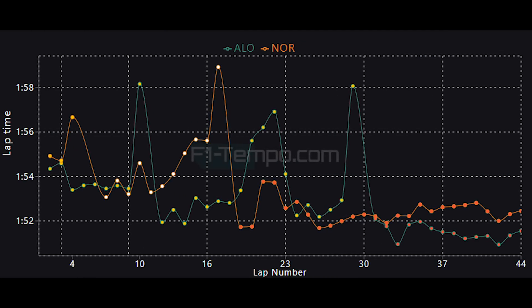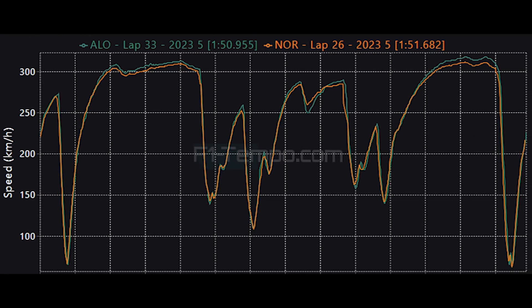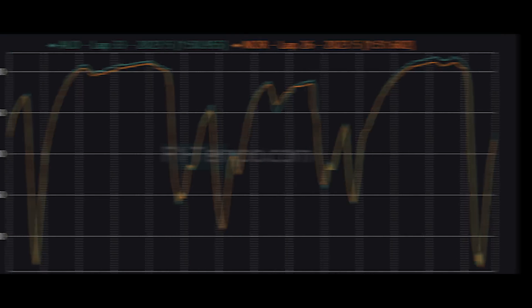You can see that Alonso has significantly more pace during a lot of the race, and the stint on the hard tyres really did cost Lando. When we look at the fastest lap trace from both drivers, you can see that the Aston had a speed edge over McLaren — neither driver has DRS, and yet Aston Martin have up to 10 km per hour over McLaren this weekend. Going into the summer break, Aston Martin can be a little bit disappointed that they have slipped back in terms of overall performance, but there is a chance for a good result next time out at Zandvoort.